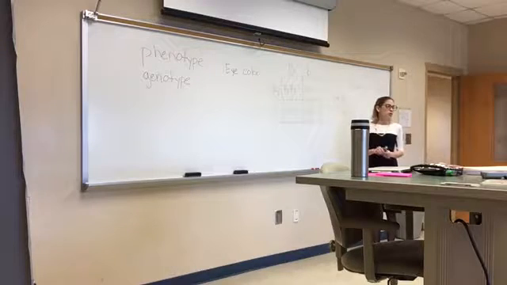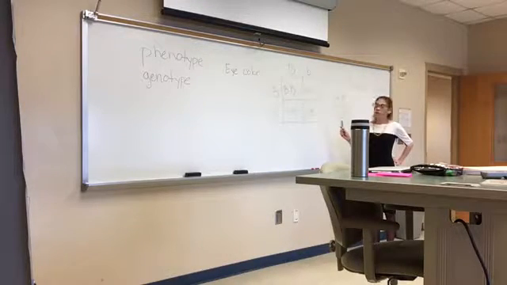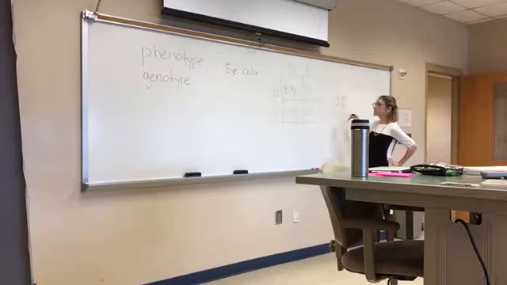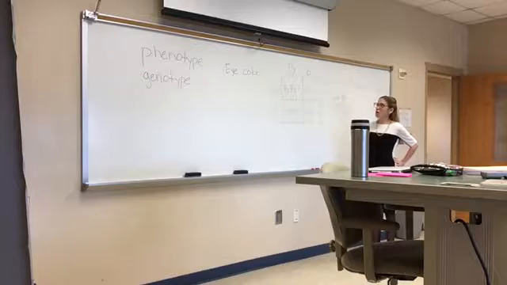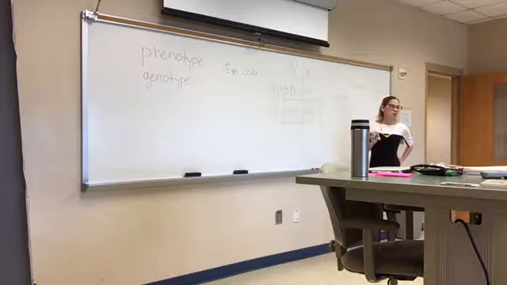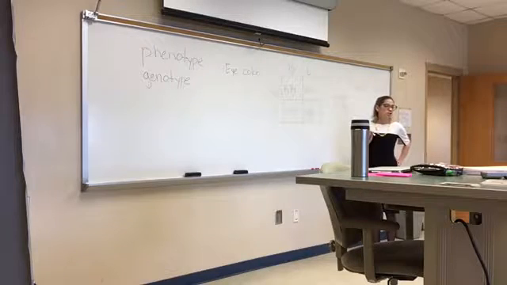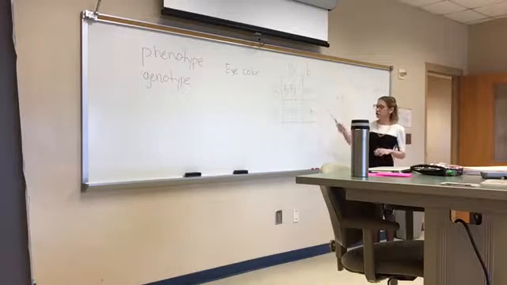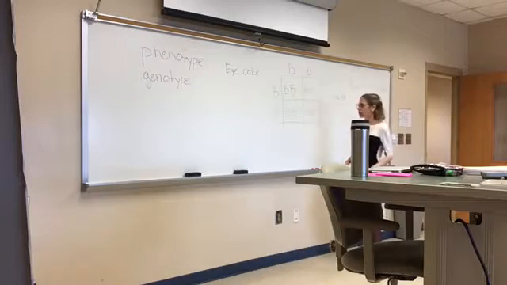When we do the test, we'll do a Punnett square, and then you'll have to tell me just like this. Okay? But our Punnett square is going to be a little harder because we're going to do what's called a dihybrid. Oh. So we're going to do 2 traits. So we're going to do that now. Once you get the hang of it, it's super easy, and it's just like this.